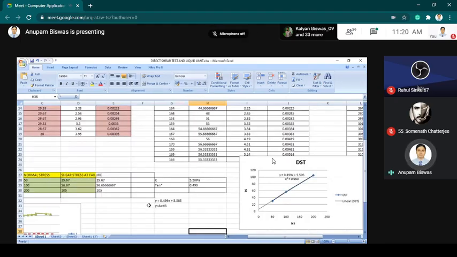Okay, let me quickly show you in a similar way how we can use this linear regression trend line in obtaining the plots of the liquid limit test.